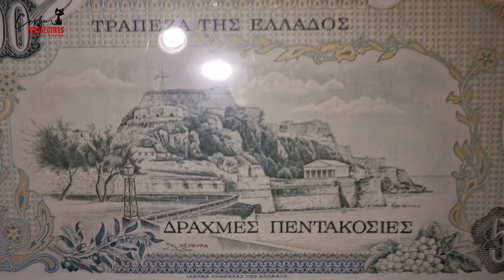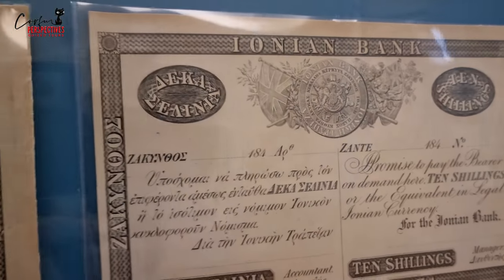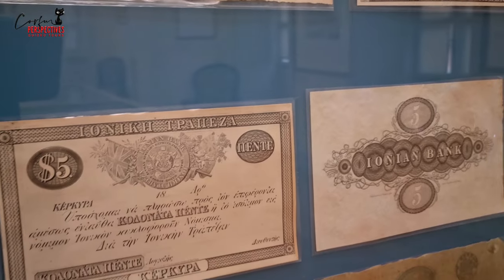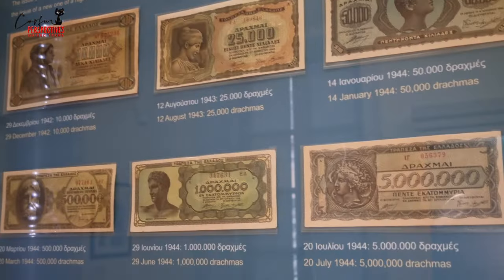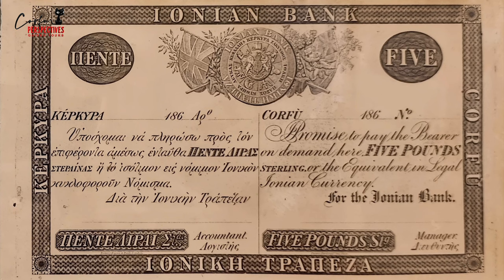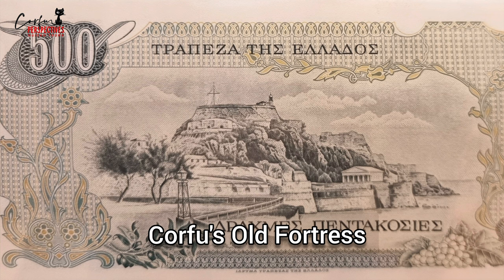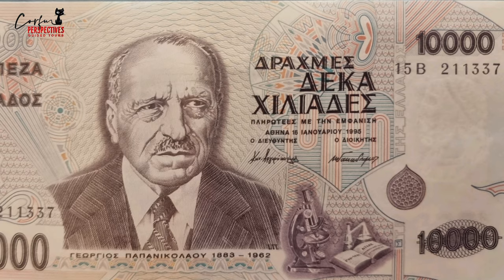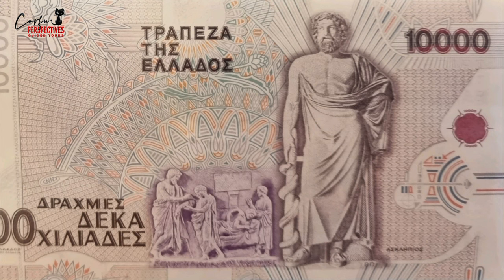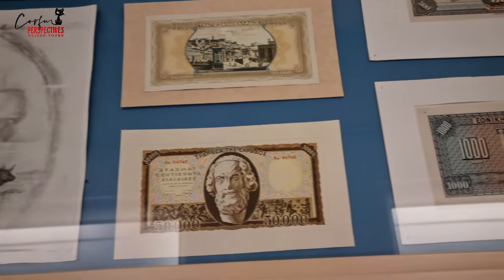The banknote museum's exhibit displays items such as the earliest Greek banknotes from 1839, the final Ionian Bank banknotes from 1920, Turkish grosses, paper money from the Italian and German occupations, and the first Greek national bank banknotes. The phoenixes — the first paper money issued by the Greek state under the Corfiot Ioannis Kapodistrias administration — as well as all the paper money issued by the Bank of Greece, believed to be more than 2,000 items, occupy a particular place in the museum. Parochial paper money from the Turkish occupation era as well as preparatory designs of the first Greek coin created by Corfiot artist Michael Axelos are among the banknote museum's rare artifacts.